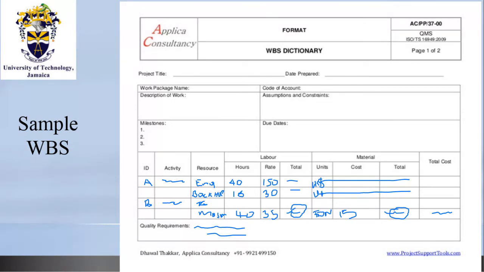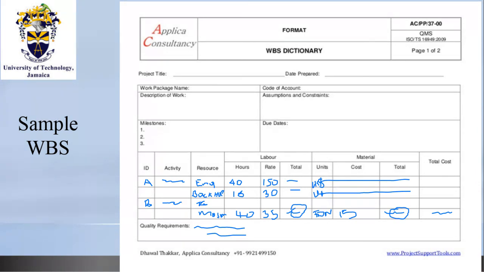But as I said, you have a WBS dictionary already, and what the WBS dictionary allows you to do is to gather all the information concerning the respective work packages that will allow for a smooth project implementation. Firstly, by doing the WBS dictionary, you will learn the granularities of your project, where the cost drivers are, how to develop the costing, because you are forced to look at the labor and the resources, to include equipment, right?